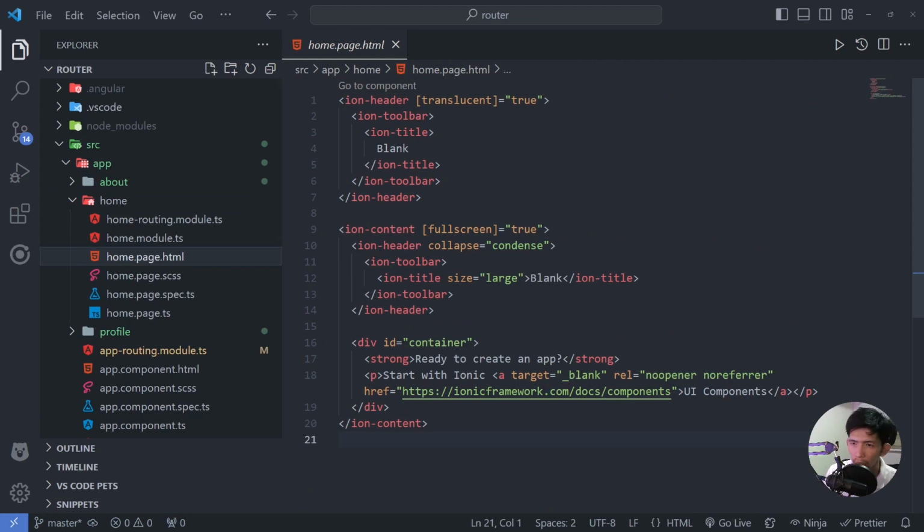Let's identify this first, the homepage.html, so we know that we are in home. I will put home in the header.